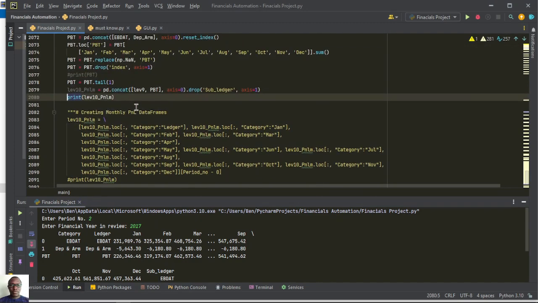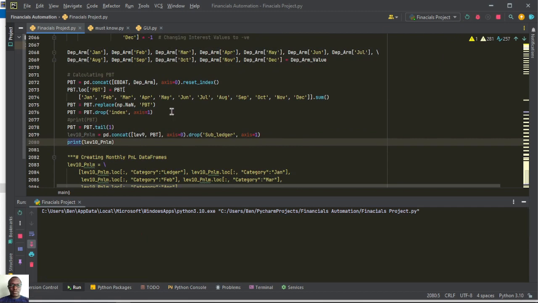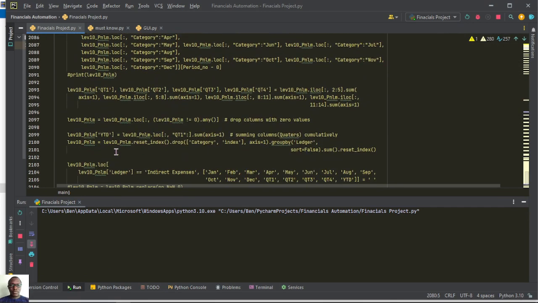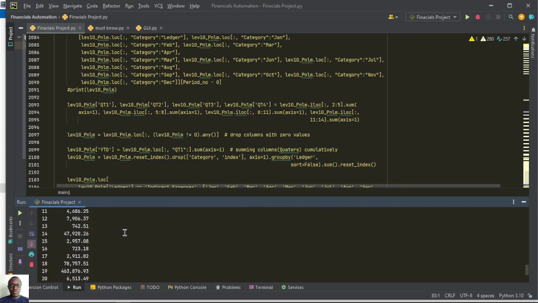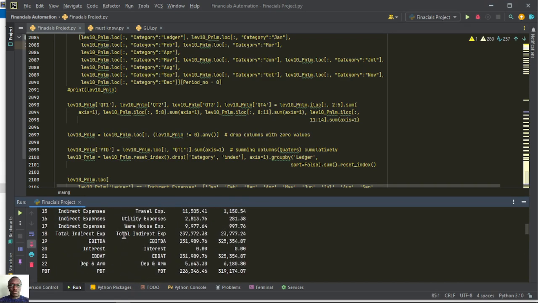So again, I run this code. The period is 2. You can use whichever period, it can be period 3, period 4, period 12, but I'm still using period 2. So this is our data frame for monthly profit before tax.